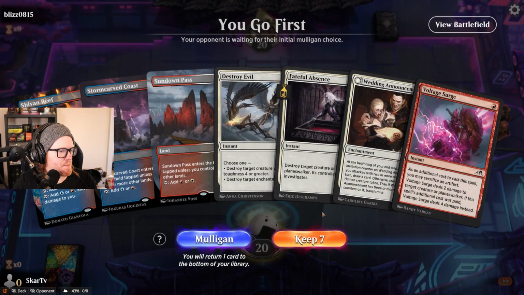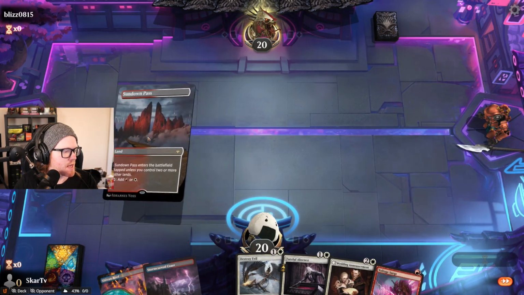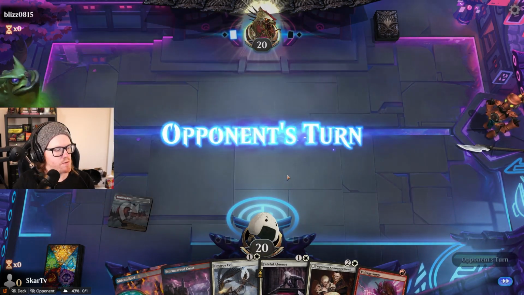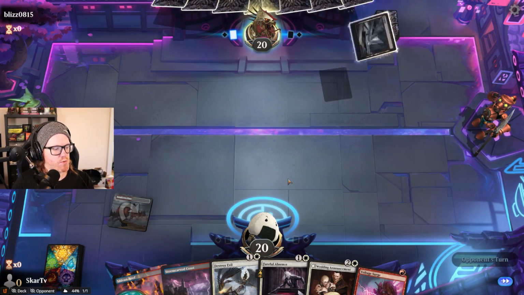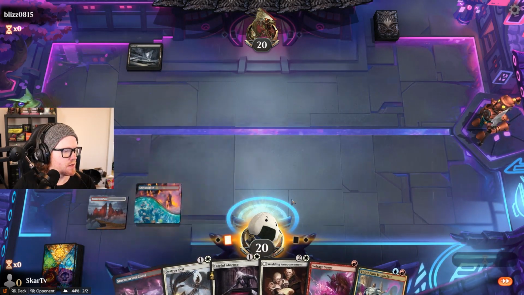First up, I mean, our hand's okay. We're on the play, which I think is okay. We have removal, so I do think this is a keep, and we'll just get one of our tap lands out of the way early. And I do think the red-white one is the one to do, just because most of our hand is red and white. We don't really need the blue, though this blue is actually pretty good.